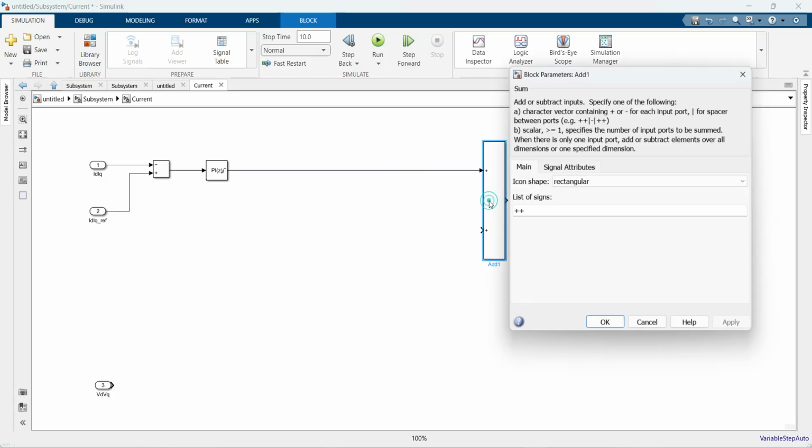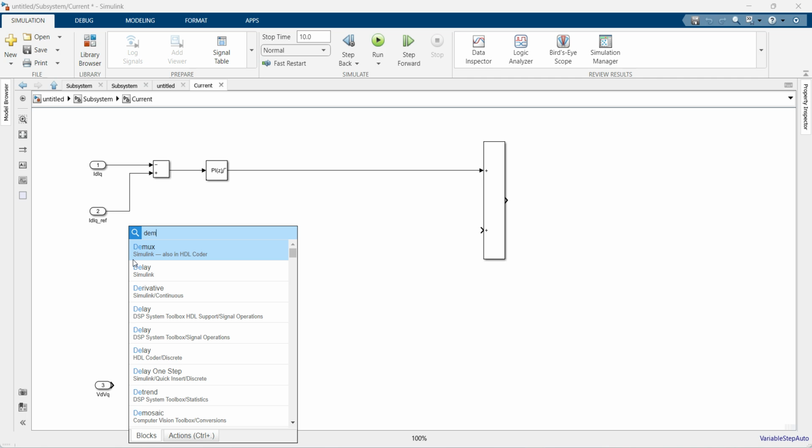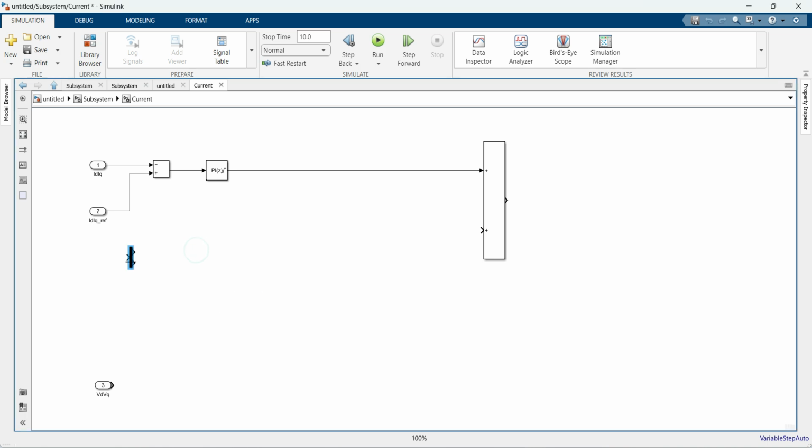This is basically the equation of feed forward control. Here I'm using a Demux for the IdIq reference, similarly for the VdVq format.